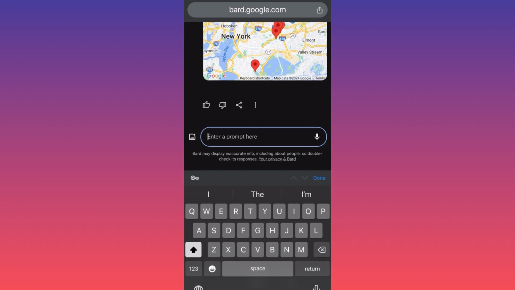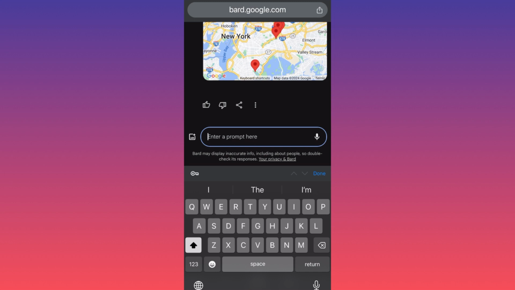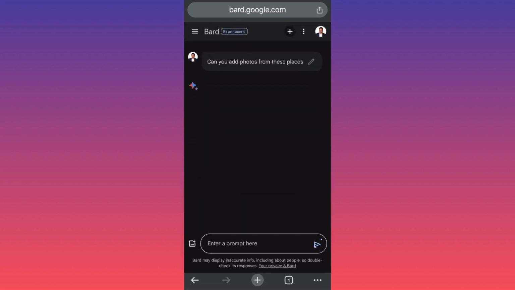And let me try to blow your mind even more, asking, can you add photos from these places? Let's see, can it generate some images, or at least grab some images from Google search? This will be a rough task.